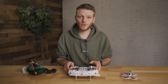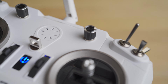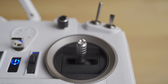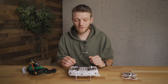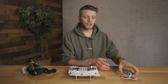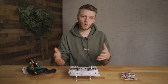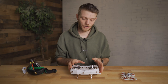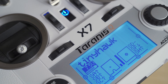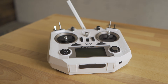Flying quads, we're pretty lucky that we don't need a bunch of switches and knobs unlike fixed wing and helicopter pilots. I think for most people looking to fly FPV, getting something in that mid-range is really going to be all you need throughout the whole experience — from flying toy and hobby drones all the way up to professional five or seven inch racing drones and eventually doing cine whoops. I did a ton of research on radio controllers and what I ended up going with was the FrSky Taranis QX7, which comes in on the low end of that middle range at about $125.